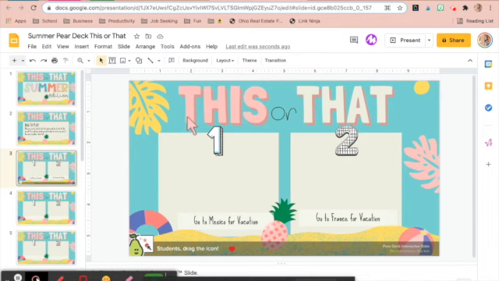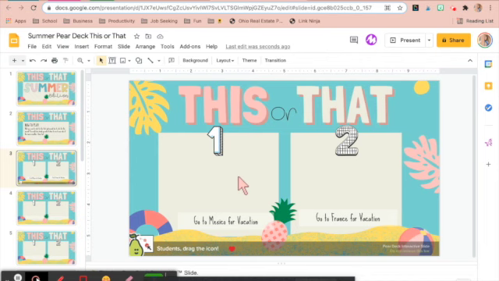So now to actually play the game with the kids, first of all, I've made this into a Pear Deck. If you don't know how Pear Deck works, you can watch my tutorial video that I've already made about it. But also this is completely optional. You do not need to make this a Pear Deck. You can just make it as a straight slides presentation. I just did the Pear Deck so that there's a virtual component where the kids can select things virtually by dragging an interactive icon through the Pear Deck software. And again, feel free to watch the video on that if you're not sure what I mean.